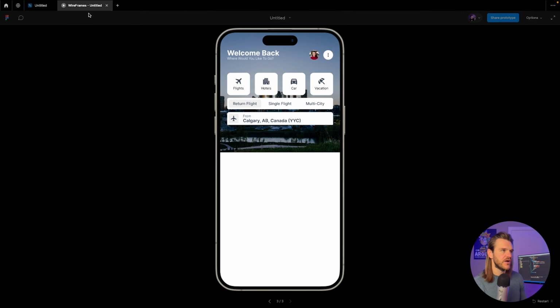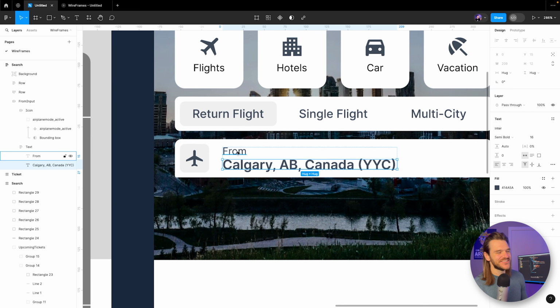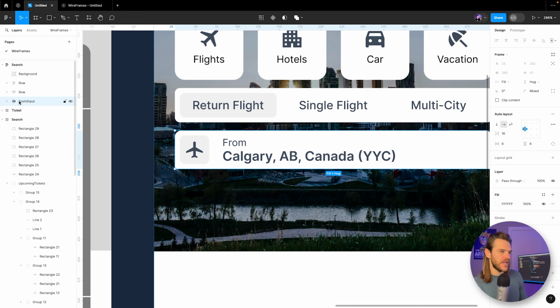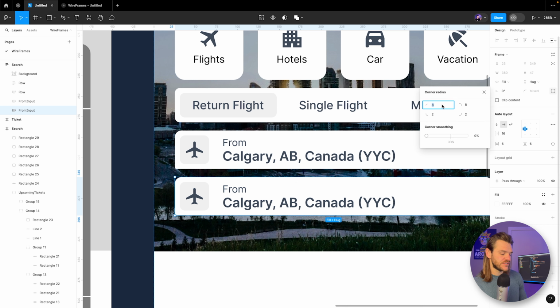We might need to play around with the padding once again. Oh, I don't want to click there. Going back to the design, let's take this and let's duplicate exactly what we did here. So we're going to take form input and we're going to duplicate that. And now we just got to swap our border radius. So instead of having the 2 at the bottom left and bottom right, we're going to have the 2 at the top left and top right.